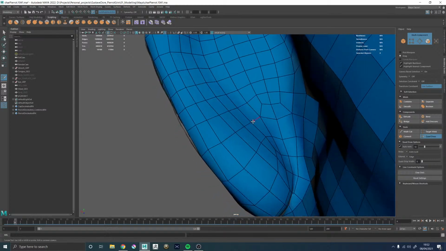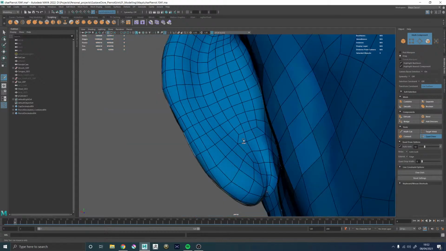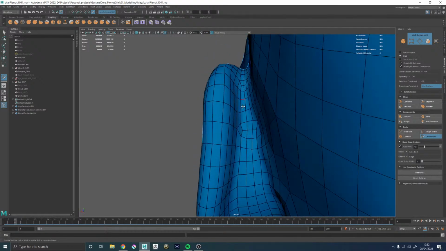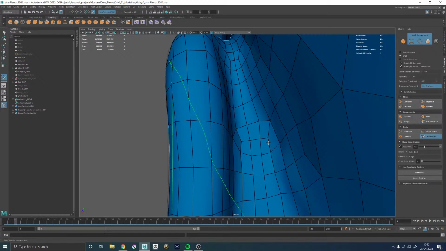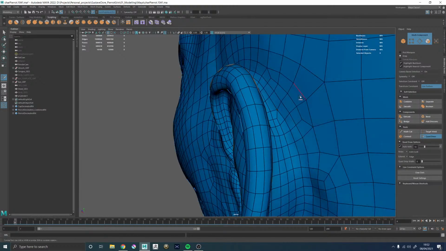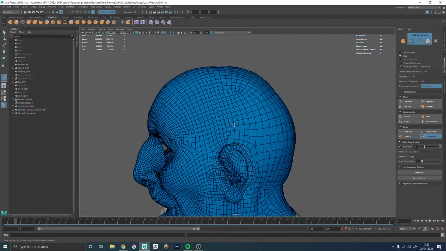We need to move the bottom one over as well now. And that's now a closed loop again. And this area is looking a little bit better. It's possible for me to loop that back on itself, although that would involve removing one of these loops, which I can't really do, because it's already getting pretty sparse. Cool.